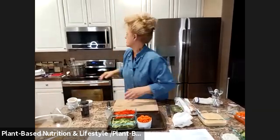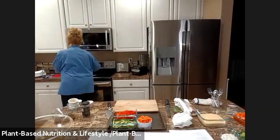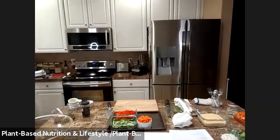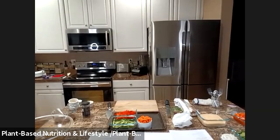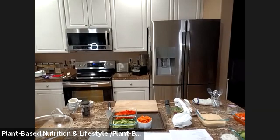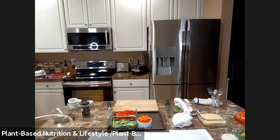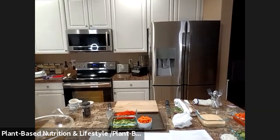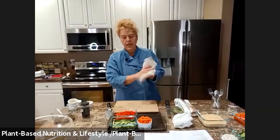Okay, so that's all ready to go. So now my noodles are done. And I'm gonna check the tofu. A little bit of cold rinse because I don't want them real hot. All right. Yay, those are done.